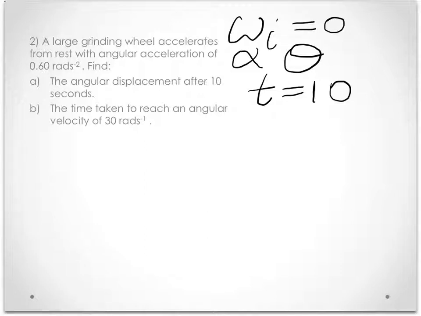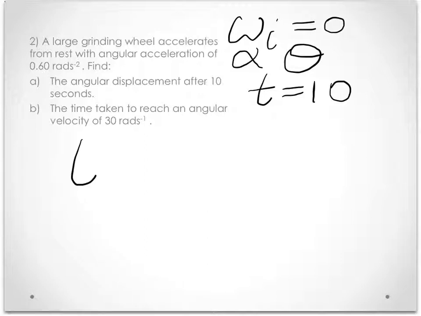So the equation we need to use involves those 4 concepts: initial angular speed or velocity, omega i, alpha, the angular acceleration, theta, the angular displacement, and t, the time. So go ahead and try and find one and then have a go at solving. The second question, B, is asking you to find the time taken in this case.